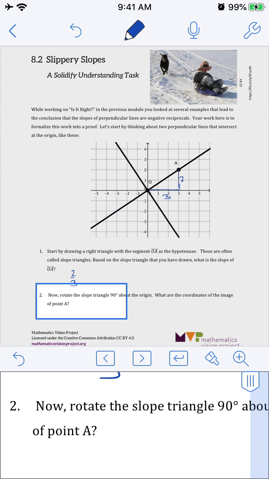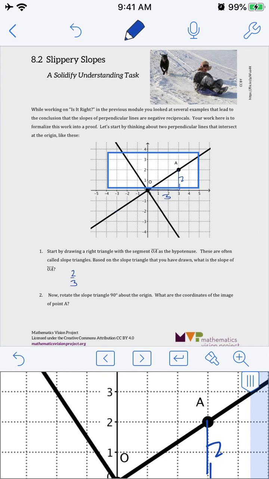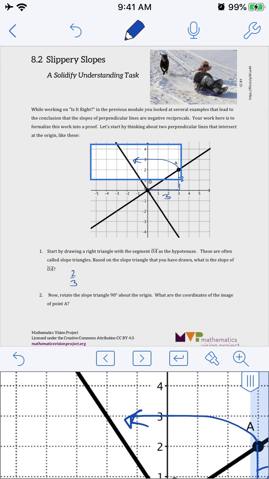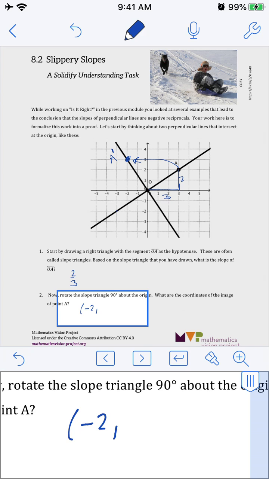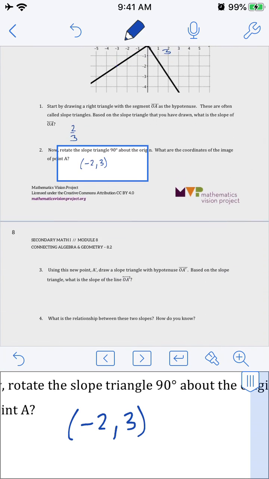Okay, so we rotate it 90 degrees. We're actually going to rotate it 90 degrees counterclockwise. So we're going to head that way. Luckily, they've drawn these perpendicular lines for us, and we know these perpendicular lines have a 90-degree angle in between them, so our point A ends up being here. We don't really want to call it A, though, right? We want to call it something like, this was A, but it's not anymore. Many of you probably recall prime notation, so we'll go ahead and use prime notation. Sweet. Now, what are the coordinates at that point? That would be back 2, up 3, so -2, 3. Sweet. Moving right along.